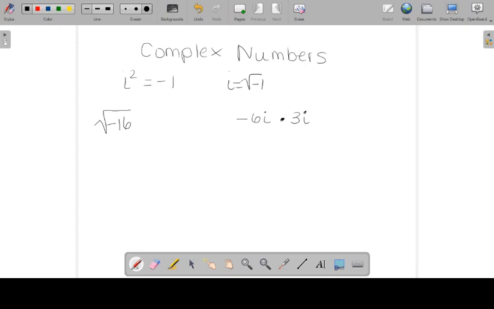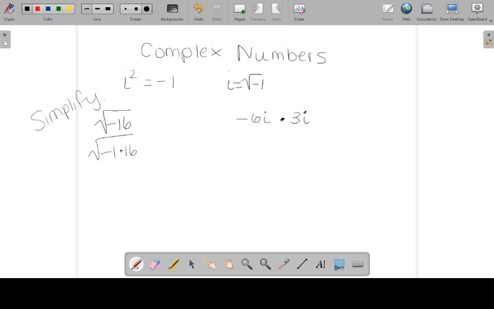If you're given these two problems, let's see, the square root of -16, and you're asked to simplify these problems. Well, this first one here, we know that the square root of 16 is 4, right? But inside the square root, it has a negative. So it's really saying the square root of -1 times 16 within that square root. And up here, it says the square root of -1 is i.